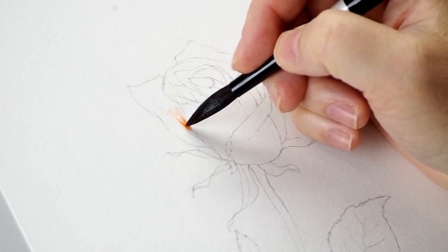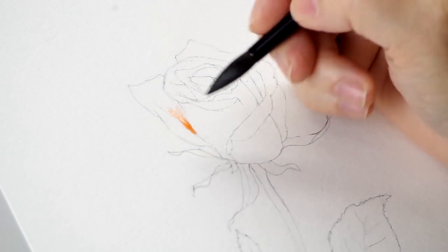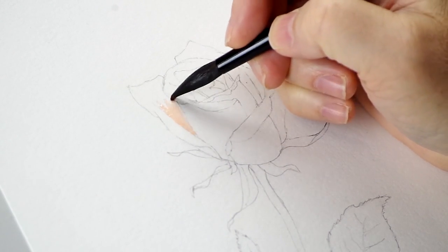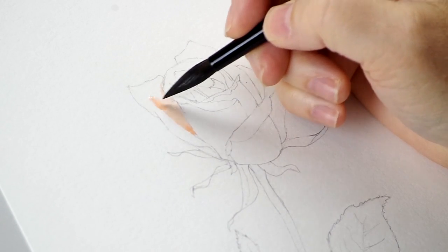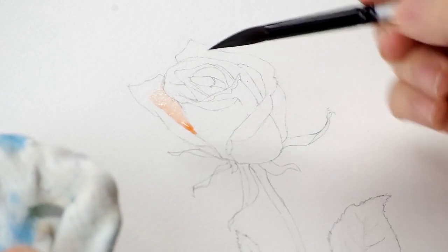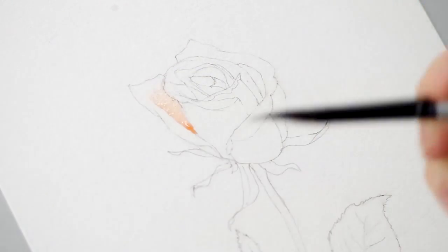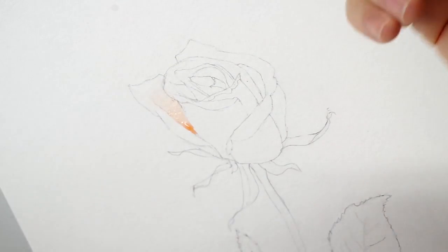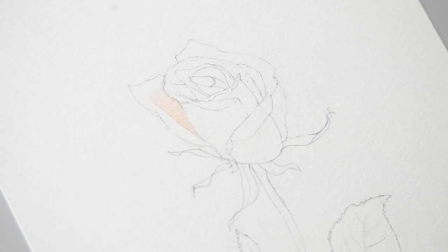Notice how light I'm putting this down. I'm working from the shadowy area — and consult your reference while you're painting. Working from the darker area and pulling it out. It's just a series of blends, and all my blends are very simple: painting down the color and the pigment, wiping out your brush, and lifting on the edge. Sometimes before you lift you may have to rinse it, but usually when the color is light you don't have to. I have a very, very pale wash there.